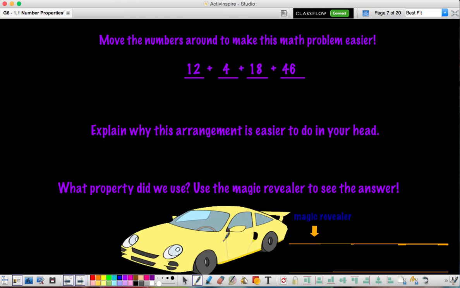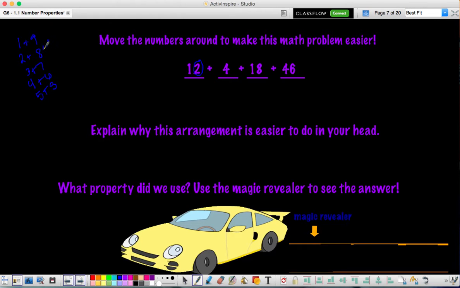Again, when we're moving numbers around, we want to make it easier to do in our head. So we're looking for numbers that are easier to get to 10. So when you're thinking about tens, I know that 1 and 9 get me to 10, 2 and 8, 3 and 7, 4 and 6, 5 and 5, and then again I could say 6 and 4, but those are all just repeating. So I look at this second number, so I have 2. Well, are there any other numbers that are in the ones place that easily add to 10 with 2?